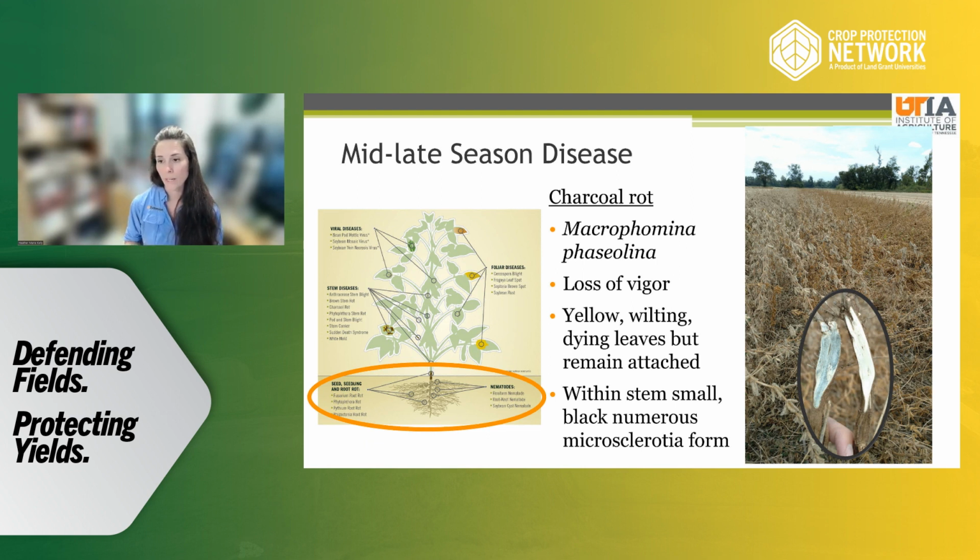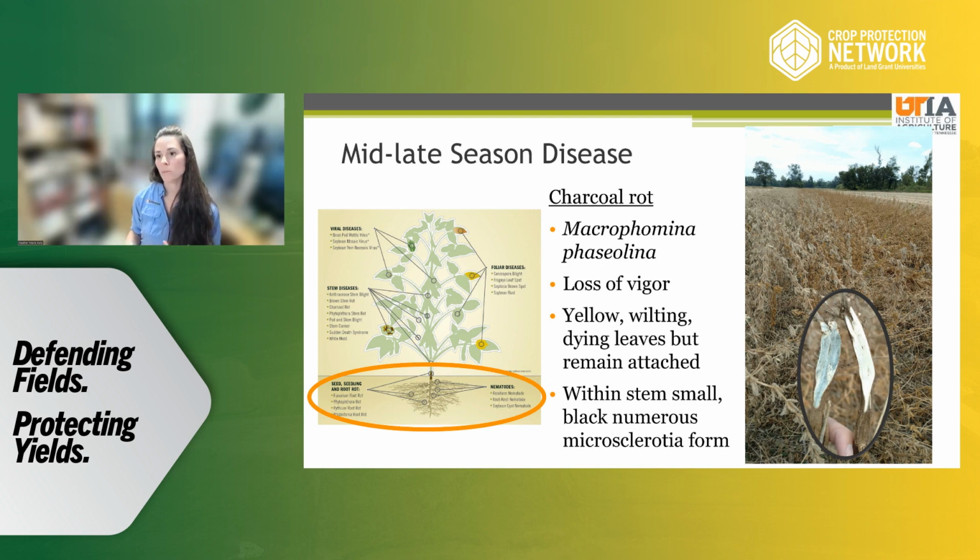The pictures here on the right were taken during a non-drought year in Tennessee, under irrigation, in some of our Delta land. Two different varieties were planted in the same field, yielding very differently. These strips were left out there, and when I went out there and cut those stems open, you can see the soil line into the roots. That variety on the left is covered up in the vascular tissue with charcoal rot. It produces small, black, numerous what we call microsclerotia in your vascular tissue. So it looks like someone's crushed up charcoal and sprinkled it into that stem. That's the charcoal rot meaning.